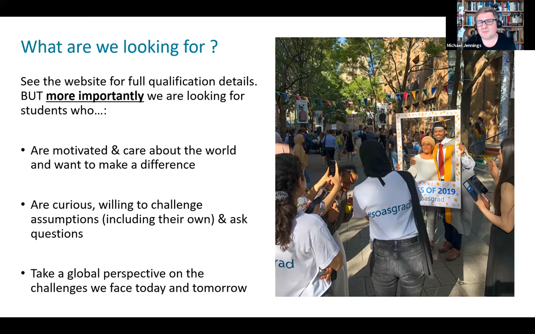So it's our students who make the department what it is. I suppose that's the thing that really makes us distinctive as a department. And we're really proud of our current students and those who graduated from us, who've gone on to do some amazing things. Our students are really engaged whilst they're studying, they're campaigning, they're demanding change, they're helping us frame what our programs do, they challenge us, their teachers, as much as they do other organizations, and quite rightly so. And they take those skills and that knowledge and that passion with them when they graduate. And of course, we'd love to have you and people who share those values and that drive and that commitment and motivation to join us, so we can help you reach your potential as global change leaders.